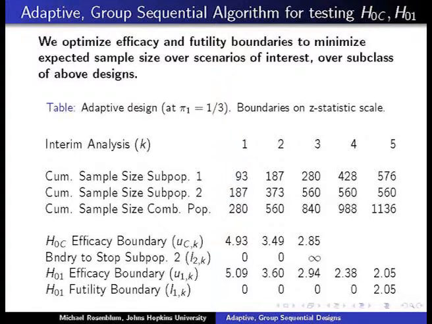And we optimized over these, and this is basically what came up as the best options. And now you notice once you hit stage 3, that's the last stage at which this particular design allows enrollment of subpopulation 2. So this design has built in that if at the end of stage 3 you haven't been able to reject the null hypothesis, you haven't rejected anything yet, in particular, you haven't rejected for the combined population, you're just going to give up for the combined population.